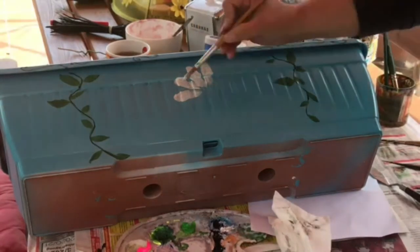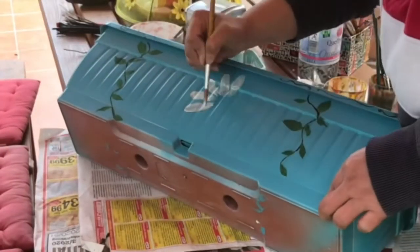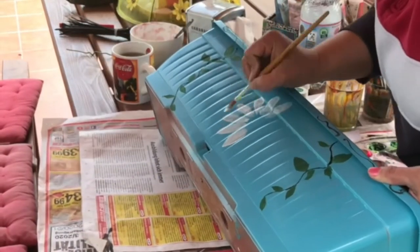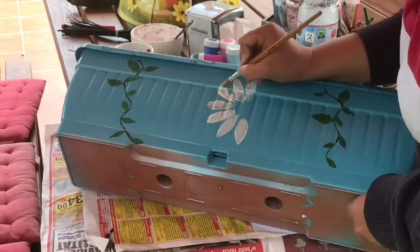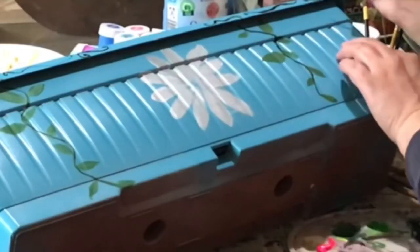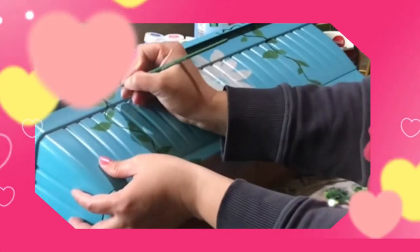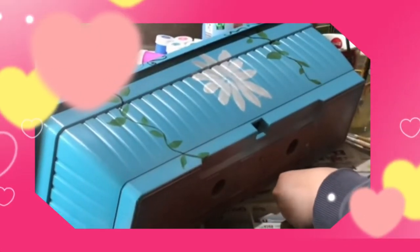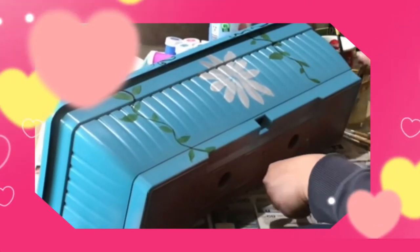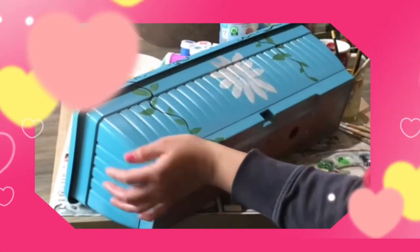So first I have to put on white acrylic. Last year I also made some on my pots. Those pots that I'm using are not new. Those are just laying around and not used. So this is a great way to improvise your pots, all just laying around, not used. You can just beautify it by painting it. I'm also using old paints, what I can find available, so I don't have to buy.